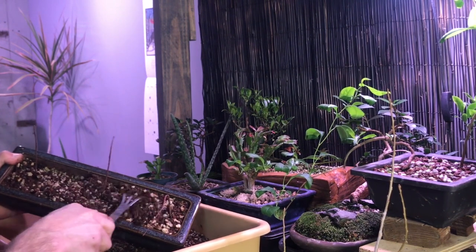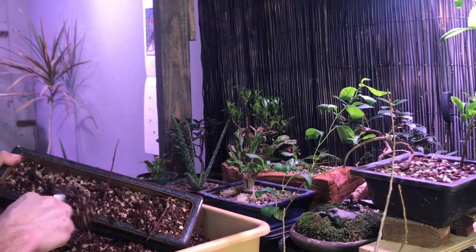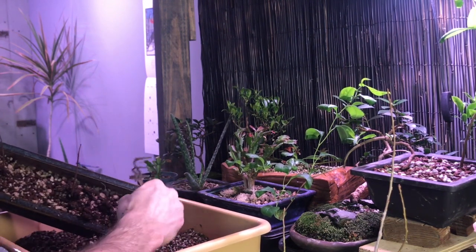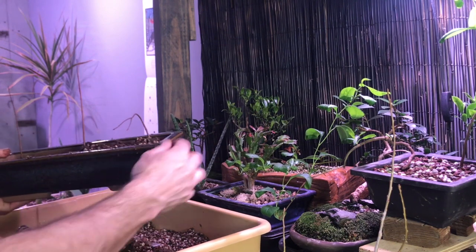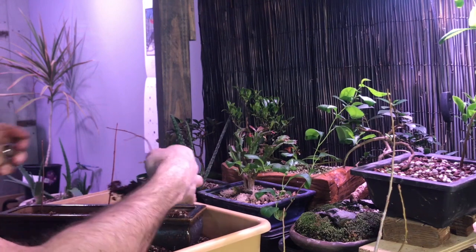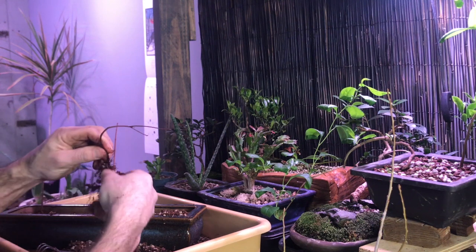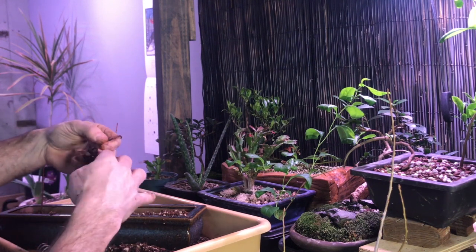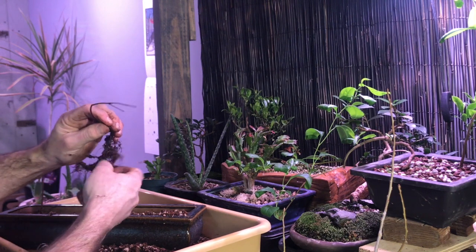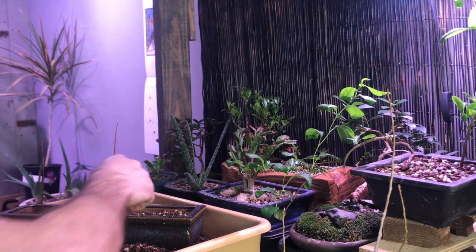This should be pretty simple to come on out. One or all of these trees right here were in my river going from pond to pond. And I know this one was because this one was growing up out of the water. There. This one was growing up out of the water like this, up towards the sun, but the root was kind of underneath some rocks. But here we go. We've got some root there. Kind of long in one direction. Not a great radial pattern right now, but there's another tree. We'll set that aside over there.